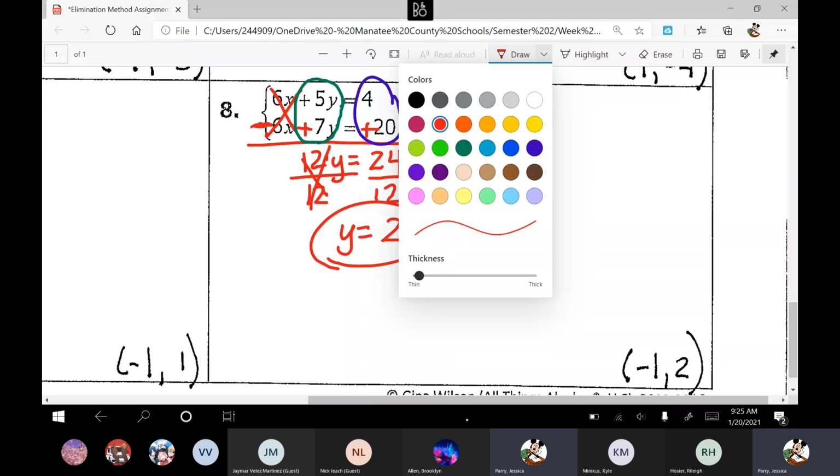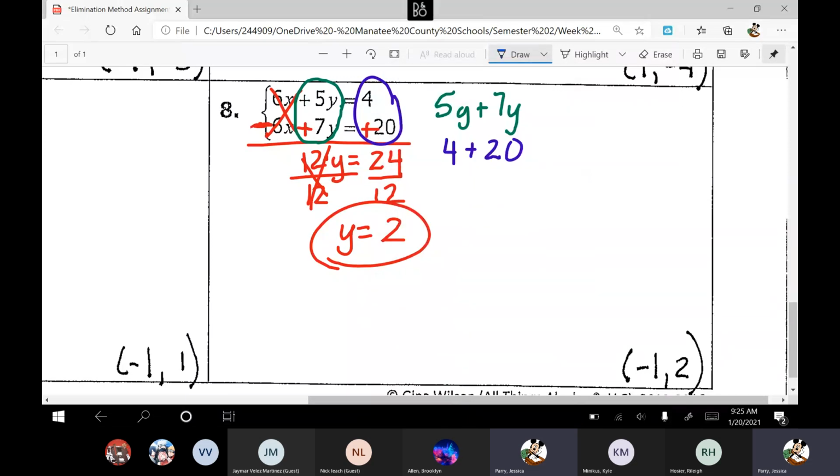So let's go on to our last part of our solving. We need to figure out what x equals. Since we know y is 2, oh, not writing. Oh no, it's not working. Sorry, my pen I think just died. I'm going to use my finger now, so it might be a little bit messy.